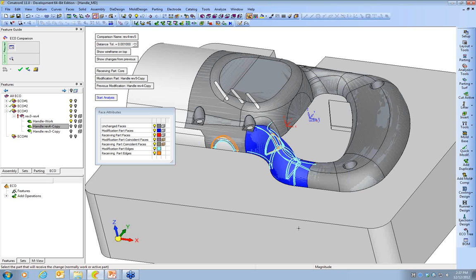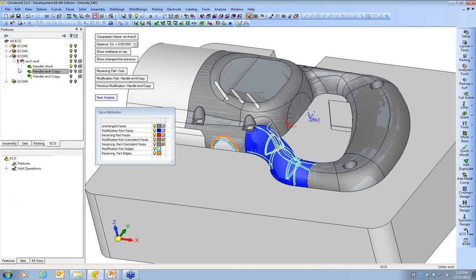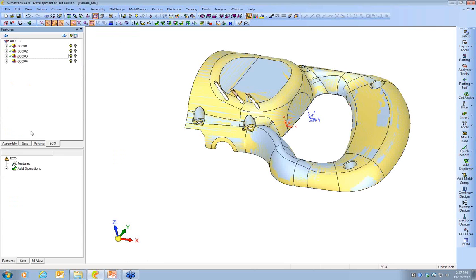So what we really need is even more filtering required. The new changes that we're seeing here affect the core and the cavity. And we're just trying to bring stuff into one. So if I would just replace faces, I'd be adding many more surfaces into the core than I really need. I'm still going to save this analysis, though, because we can always come back and rerun these anytime we want to.